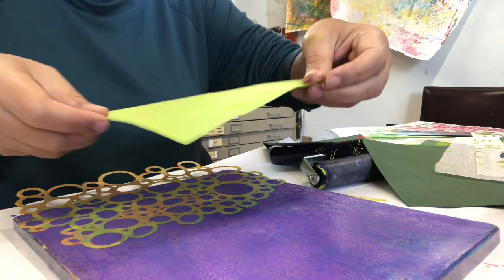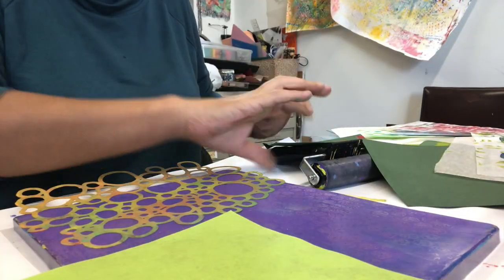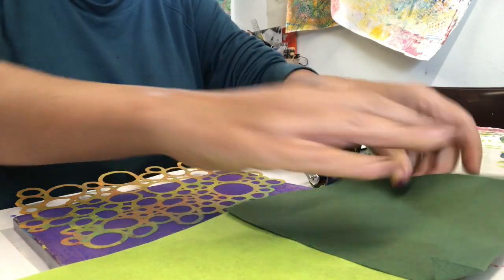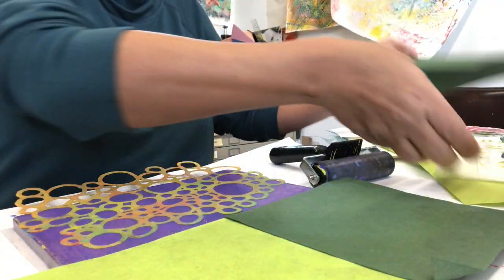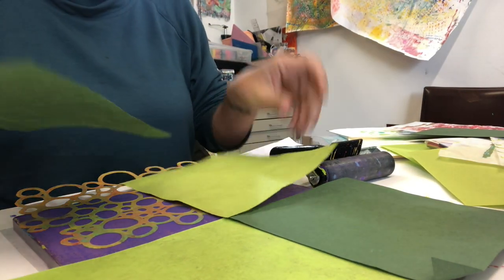So enjoy the rest of these techniques. I am going to speed up some of this again and wait till part two so you can see the end result.